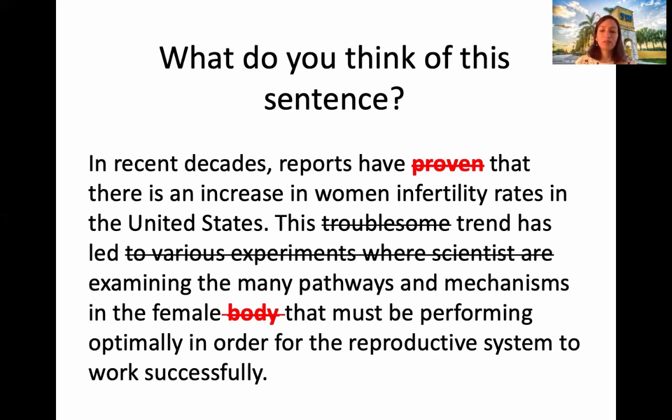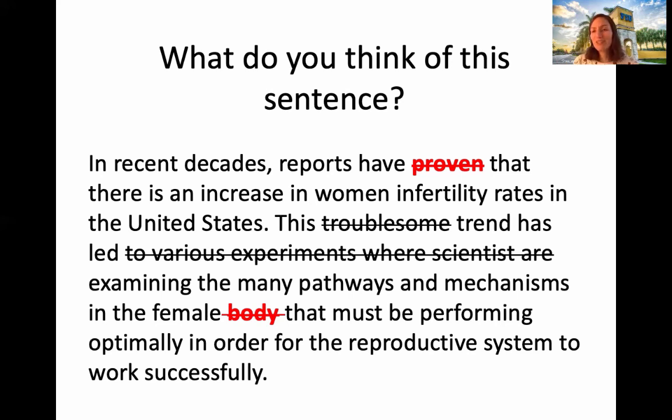And when you say "examining the many pathways and mechanisms", again, be more specific. What are the pathways that we are examining? Are you looking at hormones? Are you looking at nutrition? What is a specific thing that you're talking about? Because this is very broad and it's not really telling me anything about the biology behind it. So you could say scientists are looking at the effect of endocrine disruptors on reproductive function, or scientists are looking at the effects of hormonal disorders in fertility or infertility disorders. Be more specific about what exactly you are looking at, because just saying the many pathways and many mechanisms is not really telling us anything about what this paper is about.